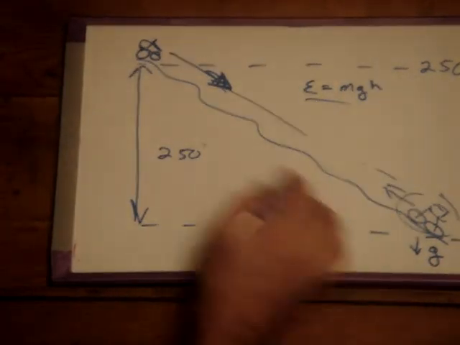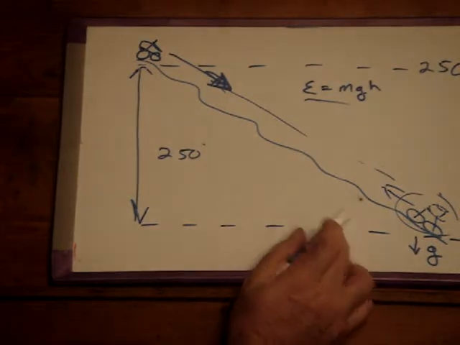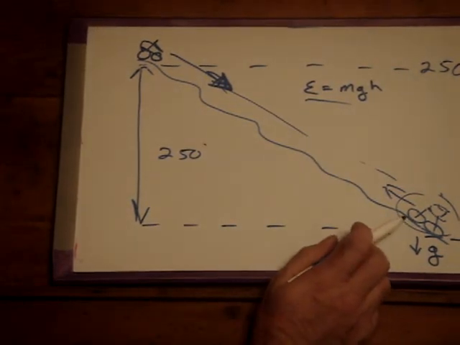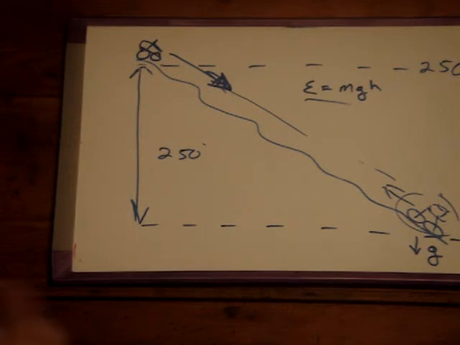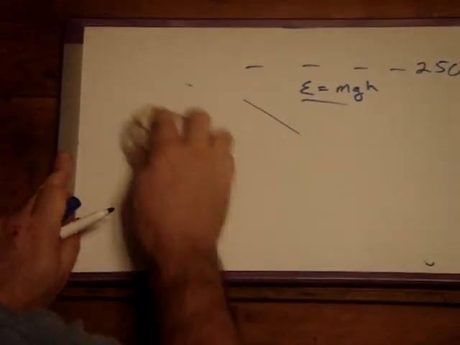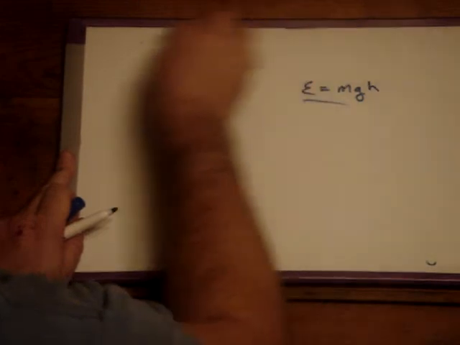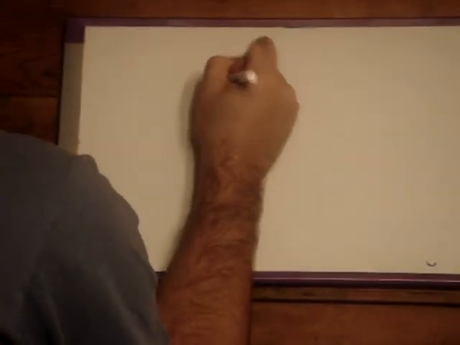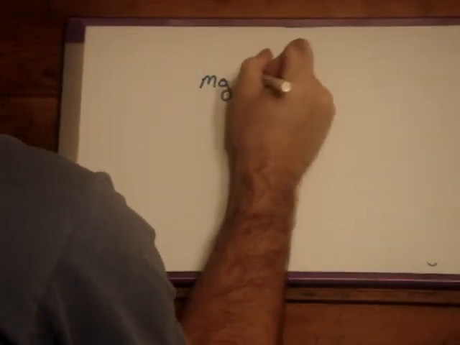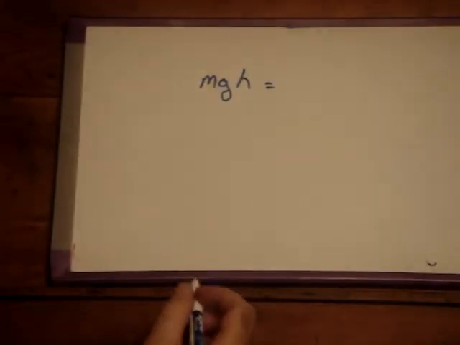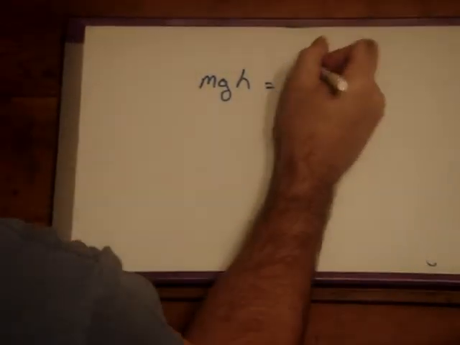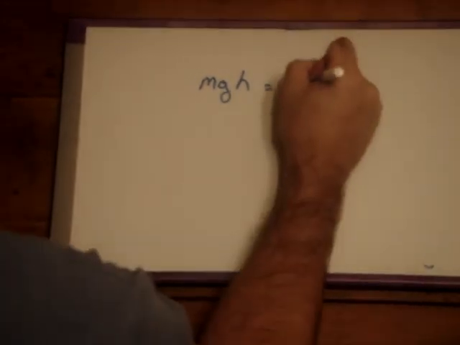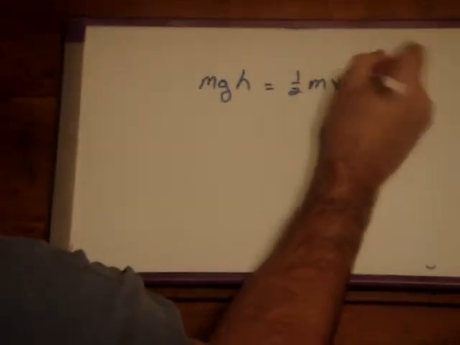and then proceeds to ride back down the hill, he should get all of this energy back in the form of kinetic energy. So, all of the energy that he stored in potential, he's going to get back in some form or another in kinetics. So, let's go ahead and have a look at the equation for kinetic energy.